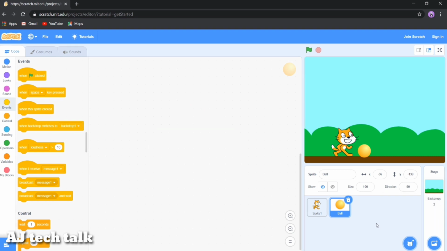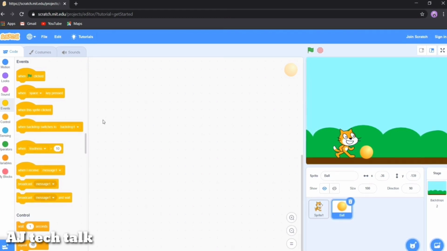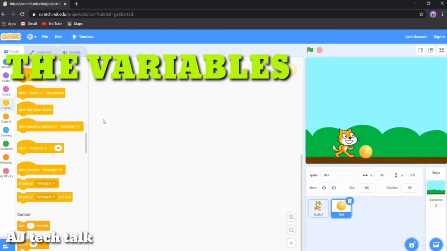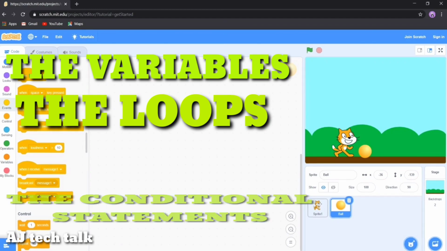So take some time and explore through Scratch. In the next video, we are going to learn the fundamentals of programming, the variables, loops, and conditional statements.